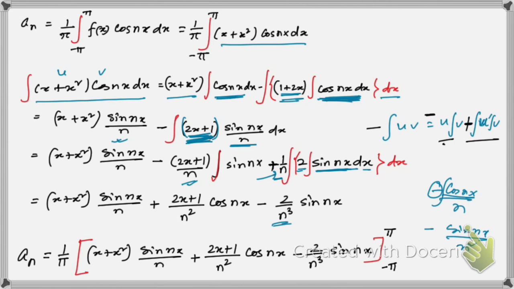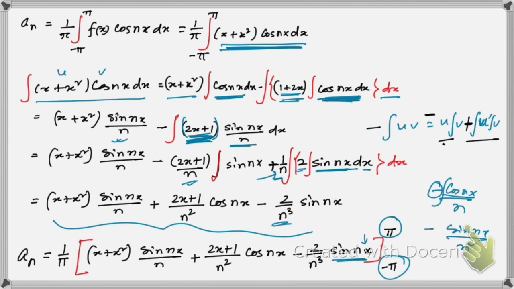Now you see, let me use this result here, right? So here we have limits from minus pi to plus pi. If you put those, remember one thing, sine n pi is 0. If you put here pi, that's going to be 0. It doesn't matter if you put minus pi or plus pi, that's going to be 0. These two terms going to be 0, right? Only this term left out, right? And let me go to the next slide, then I'm going to show you.